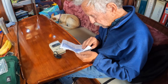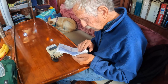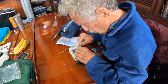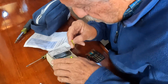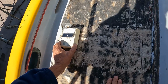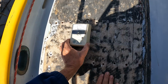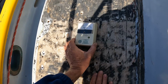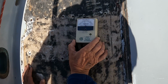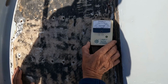Lee borrowed a moisture meter from another boat here in the yard. Having never used one, Lee read the instructions and learned it needed to be calibrated. Once calibrated, he began on the port side. It was dry. And about 6 inches away it goes to moist, then it goes to wet.